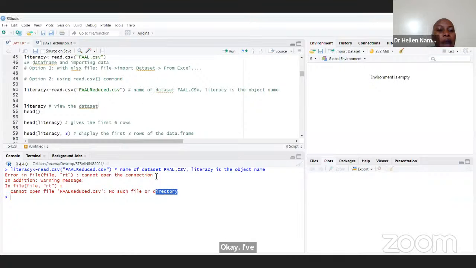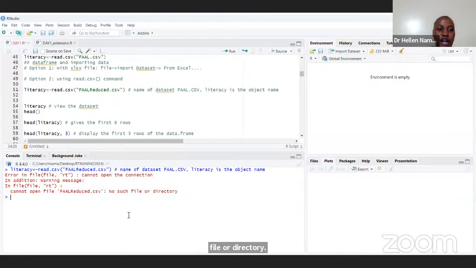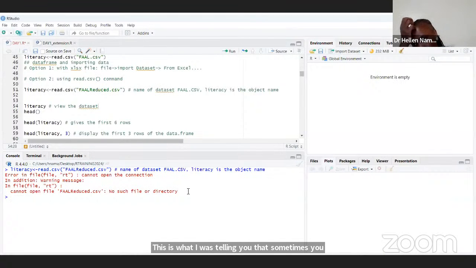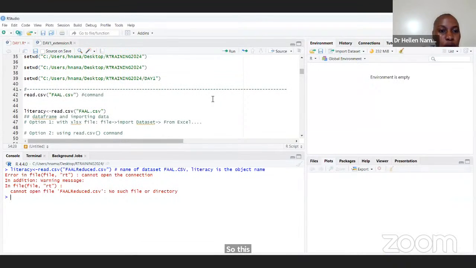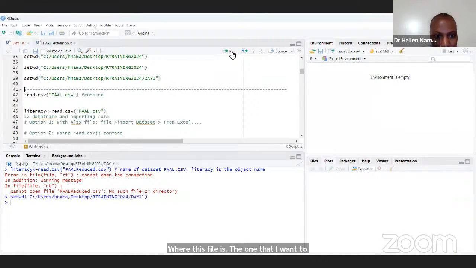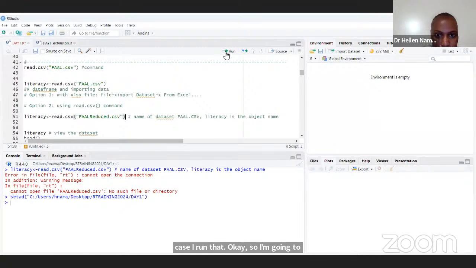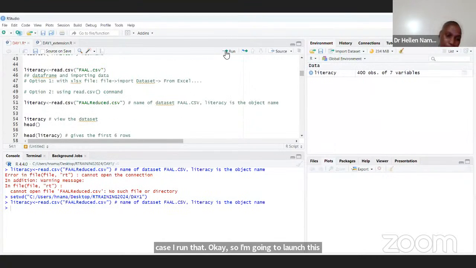So why I'm getting this error, it is telling me that cannot open file, no such file or directory. This is what I was telling you, that sometimes you have to read the error and then find out what could be the problem. So I'm going to go back and launch the working directory where this file is, the one that I want to use. So in case I run that, okay, I'm going to launch this again. And I will not have the error again.